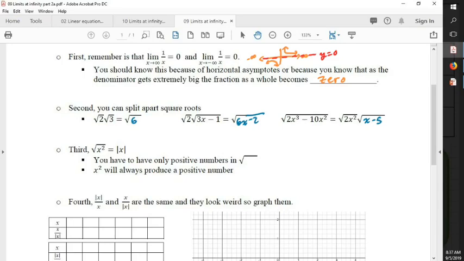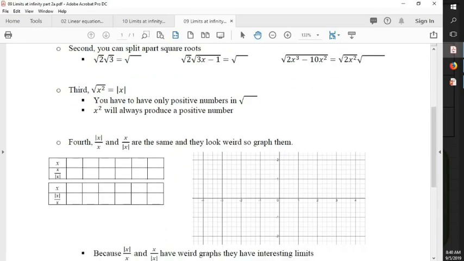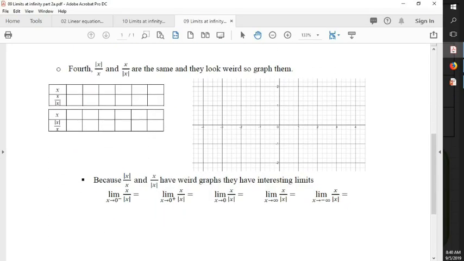So now we get to this guy down here. Now, you're going to get these guys very often. Those are essentially the same. You get the same result out of both of them. We only really need to do a table for one of them, but we're going to do both here. So I'm going to plug a negative 2, a negative 1, a 0, a 1, and a 2 in that one. And I want you guys to do the same for this one. I want you to actually do it. Well, I'm going to do it with you.